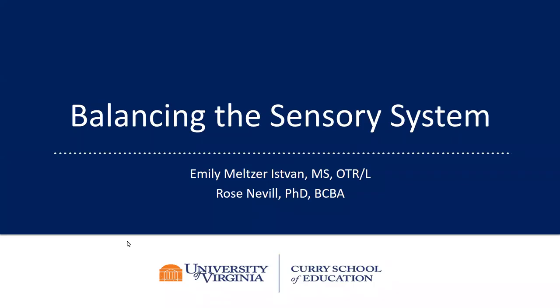We have two presenters today. Both are from the University of Virginia's Supporting Transformative Autism Research, the STAR Initiative. We have Emily Meltzer, who is a licensed occupational therapist and research specialist with UVA's STAR program. And we have Dr. Rose Neville, who is an assistant professor and director of the Autism Research Core within the University of Virginia's STAR Initiative. She is also a licensed clinical psychologist and a board certified behavior analyst.